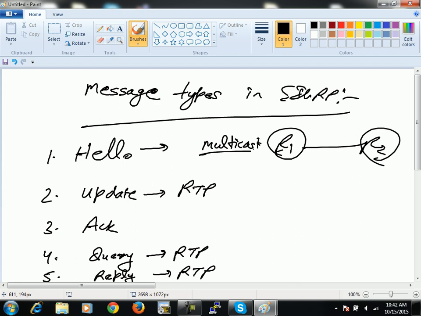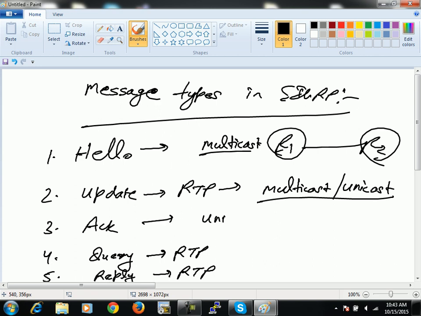Actually, if you have configured your neighbor statically, then all packets, all messages will be unicasted. Updates will be multicast, and of course unicast. As I taught you, the very first time it will send a multicast update, and after that it will send unicast updates. Let's say it has sent a multicast update towards its neighbor, but it didn't get any acknowledgement. In that case, it will start to send unicast updates.